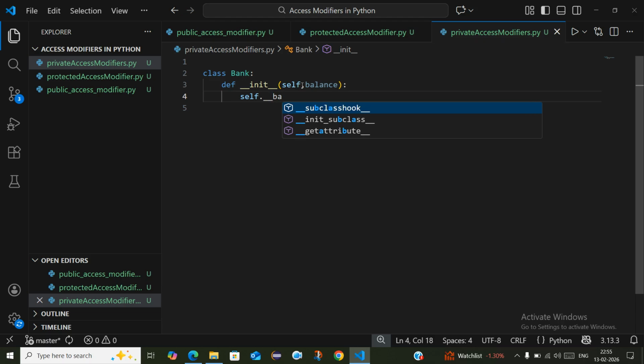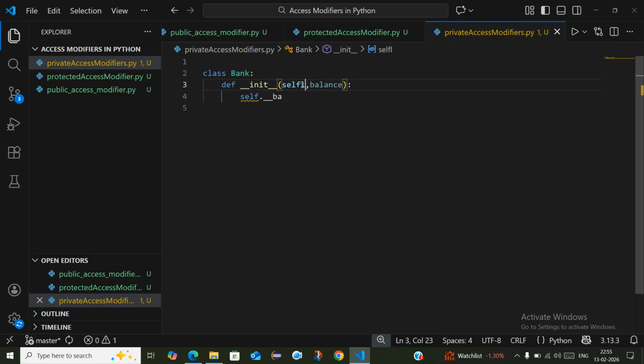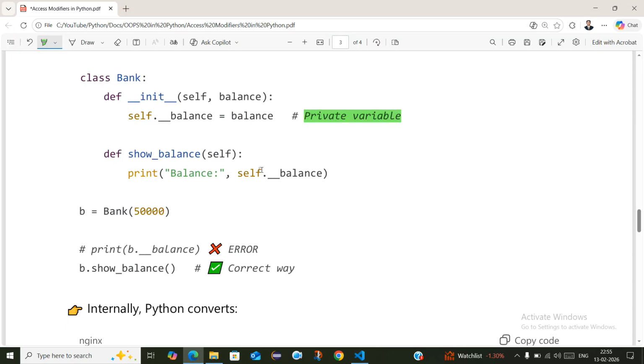So the double underscore balance means this is a private variable.